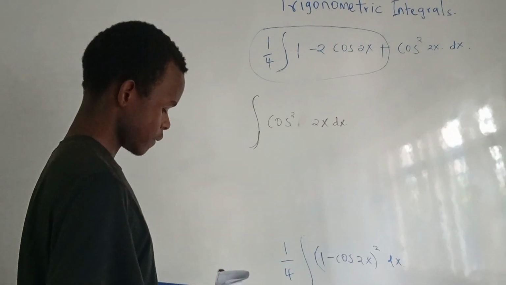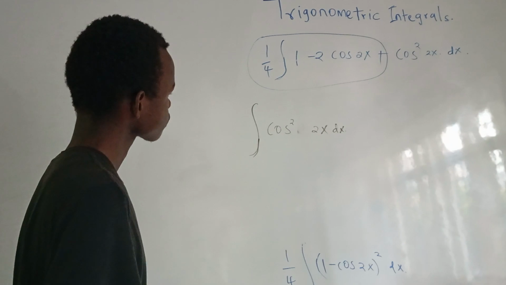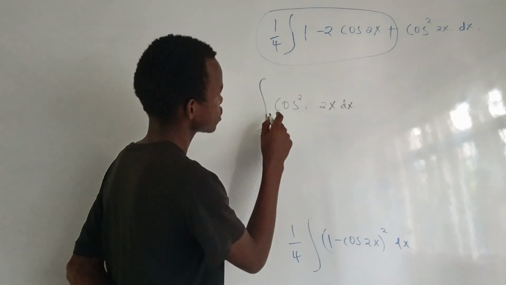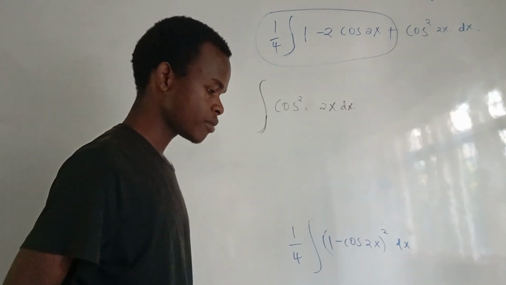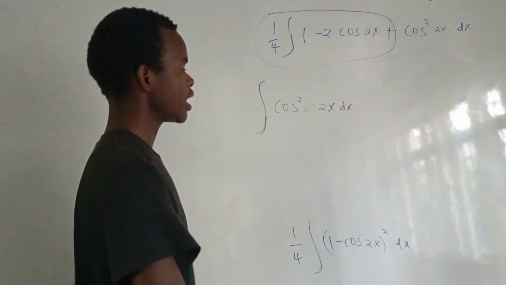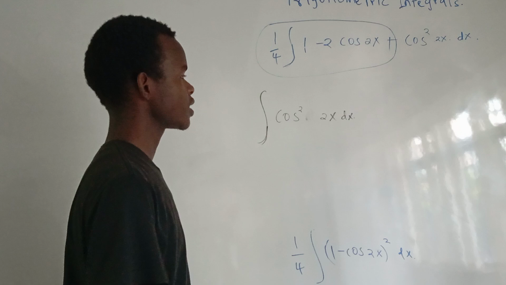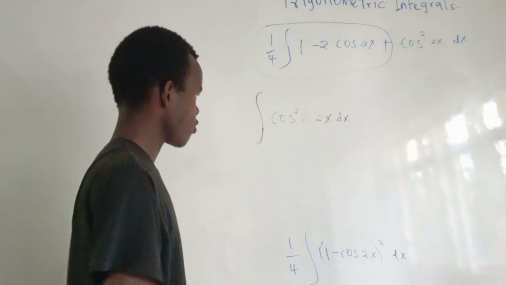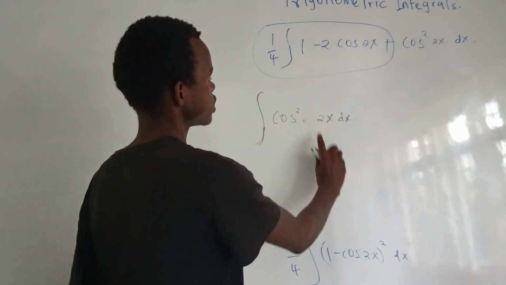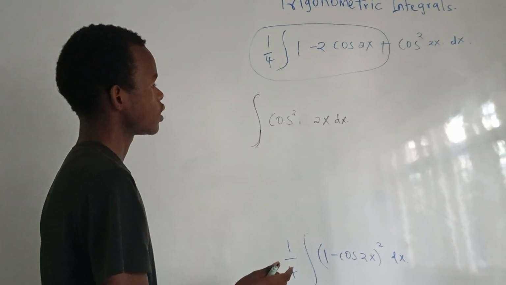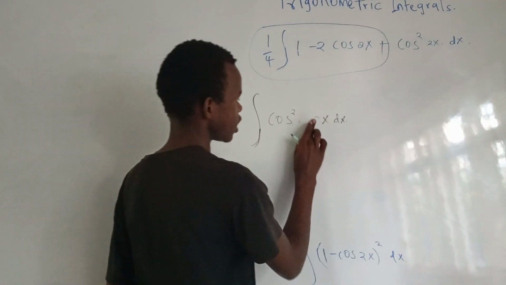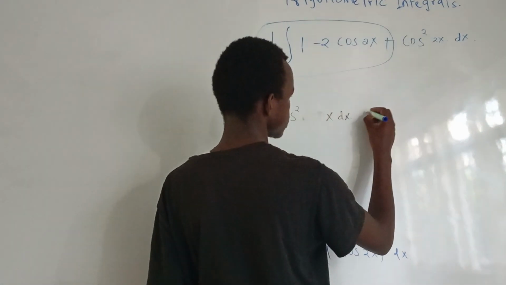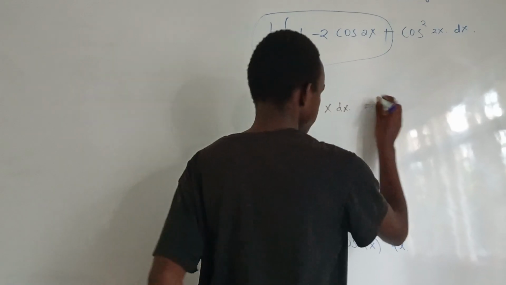So we'll write this cos squared in terms of our reduction formula, but we'll have to double our angle because in that video we saw the double angle formulas. So we'll have to double the angle because this is 2x. If it was x alone, it could have been just the same as if it was x alone.